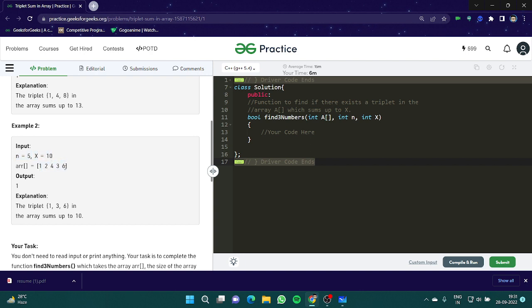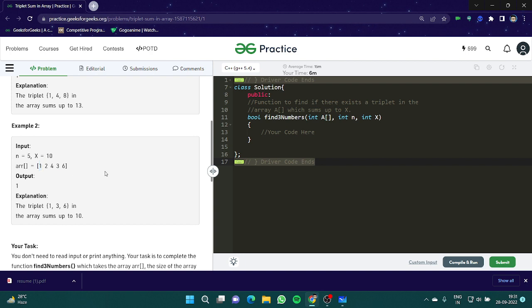Similarly, let's look at another example, where x is 10 and this is our array. Can you think of how you can form a triplet which sums up to 10? Again, you can see it: 6 plus 3 plus 1. That's 10, right?